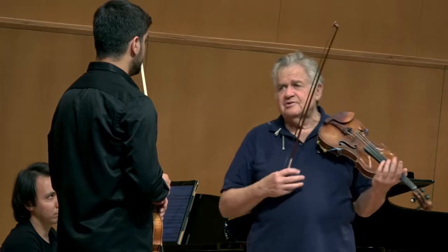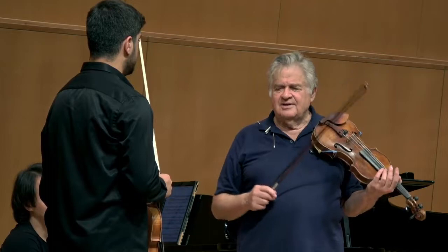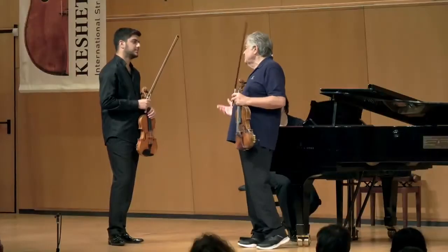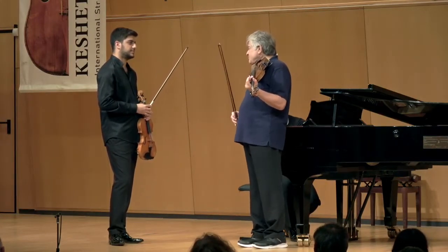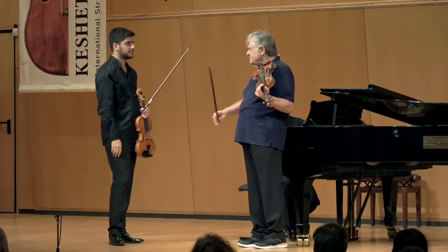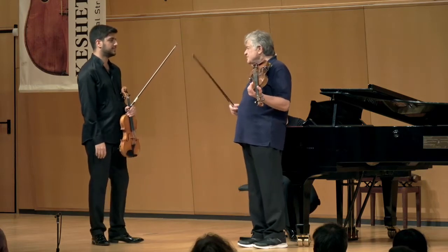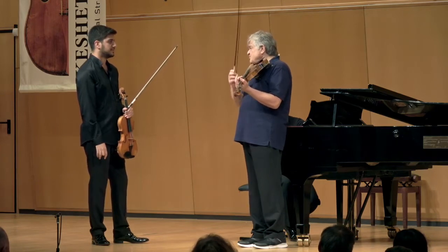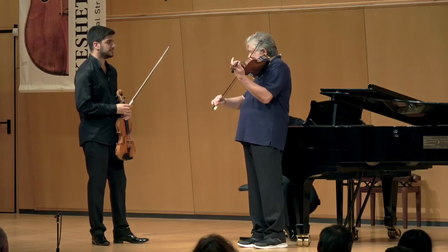My experience with students and young people is that it gets worse. This is a habit that, if you improve it, it's not good enough. You've got to stop it. You just have to stop this pulling of the bow. You don't do too much portamento, but you increase the speed of the bow artificially at the tip. Not so bad at the frog, which is much more difficult, but you do it quite well. But at the tip, there is that.